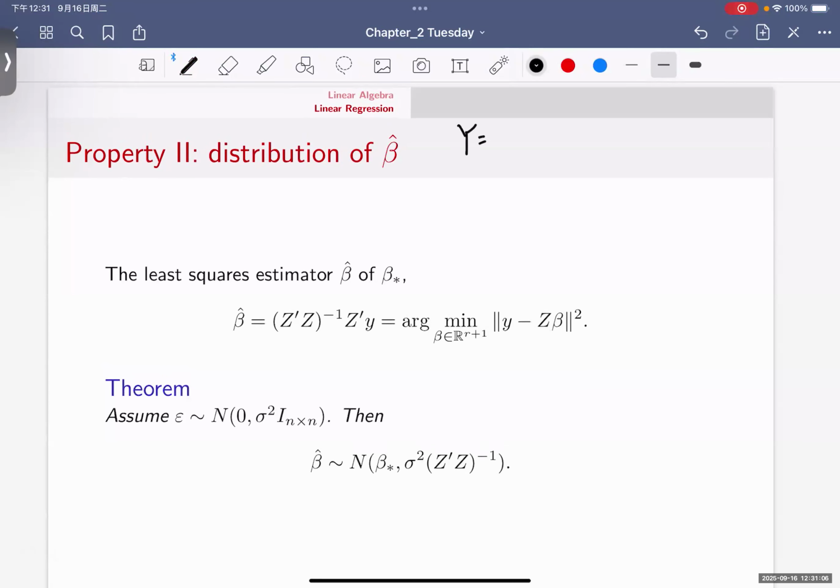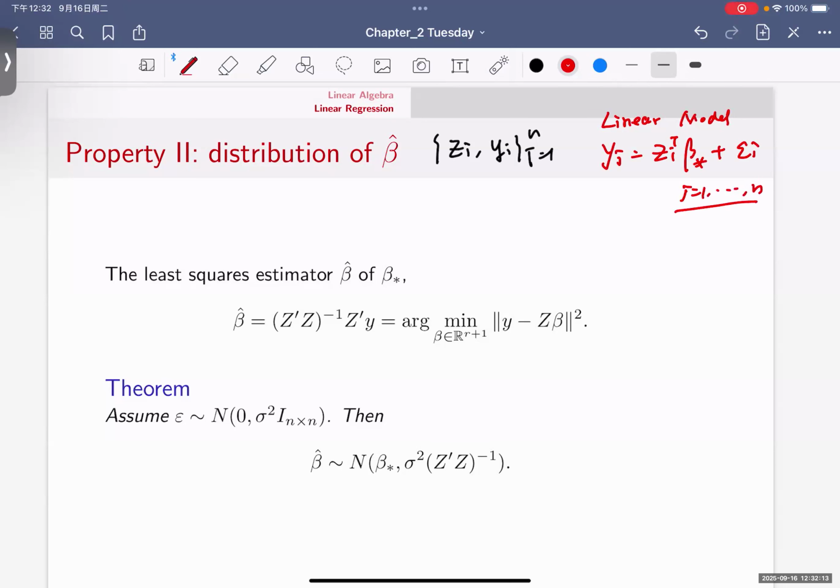The model we are given is written down at this part: y equals z times beta star plus epsilon. Here y and z are just such kind of assumption. Our observation data are zi and yi, and we have n data in total. To handle this problem, we propose a linear model, and the linear model is just an assumption where we assume zi and yi have some kind of relation. We assume that yi equals zi beta star plus epsilon i, for i from 1 to n.